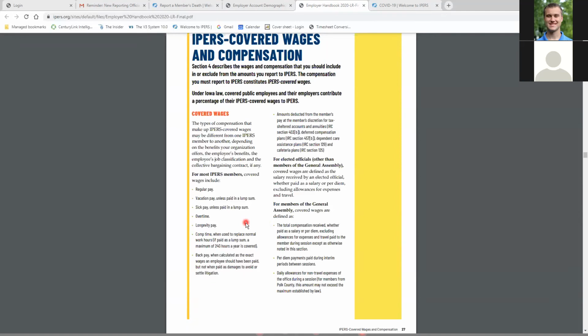Back pay, sometimes what happens is raises aren't given timely, and so with that, you have to pay them later. So like if I'm entitled to a raise in January and you don't pay me out my raise until April, you're going to pay me in a lump sum in April, and then you're going to turn around and do a wage adjustment to move those monies back through January, February, March to spread those out so they're evenly notated across my wages. Also vacation when it's paid to replace a normal business day, and sick when it's paid to replace a normal business day is covered. Section 125 plans are conditionally covered, and we will discuss that more here in just a few minutes.